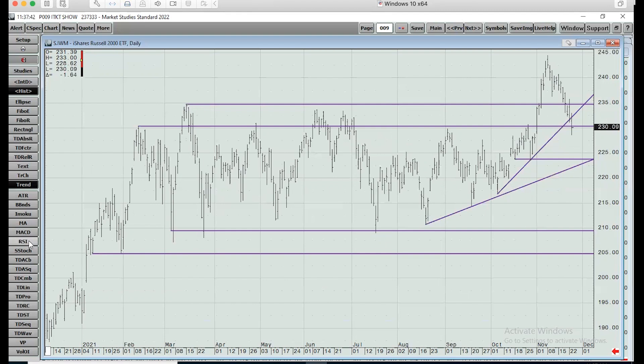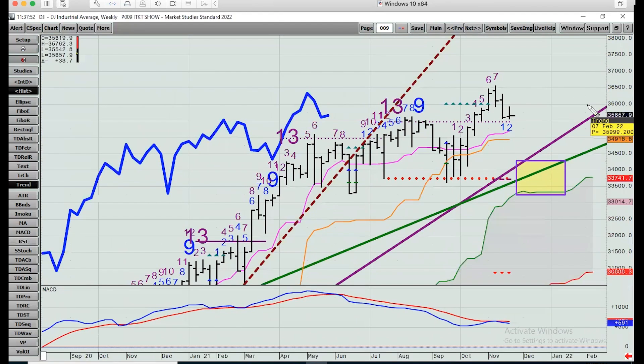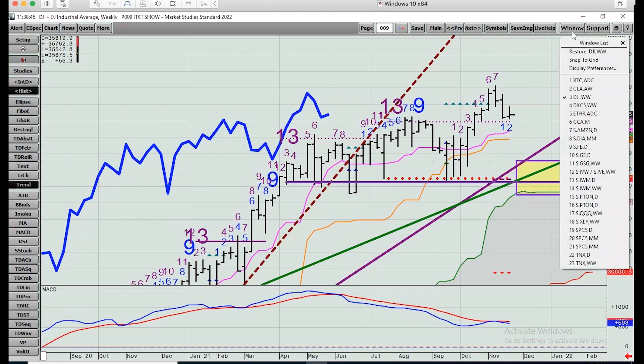Let's take an overview of the market. Here's the Dow - made a new all-time high a couple days ago and has backed off. This to me looks like the real support level, virtually against two or three prior lows. This is a weekly chart. We can see how often we're close to this horizontal purple line. We've got two different trend lines coming into this area - the TDST line that held last time down in September, and now the top of the cloud just beneath it. That zone is the main support; anything in here is market noise.